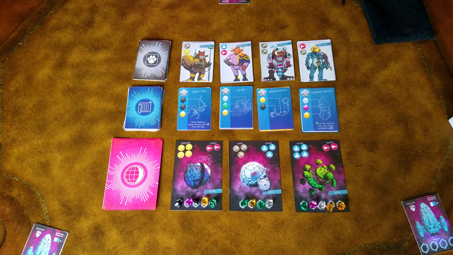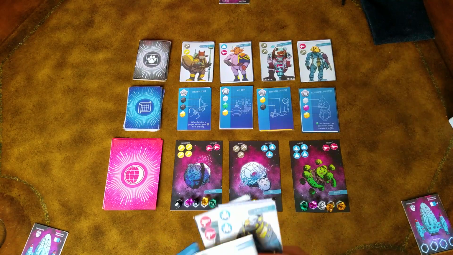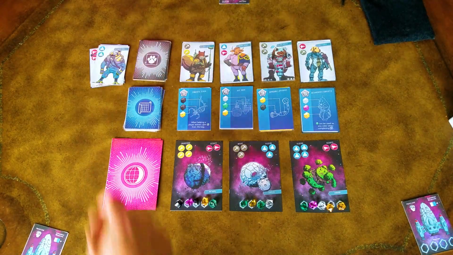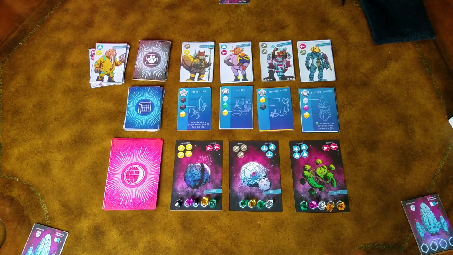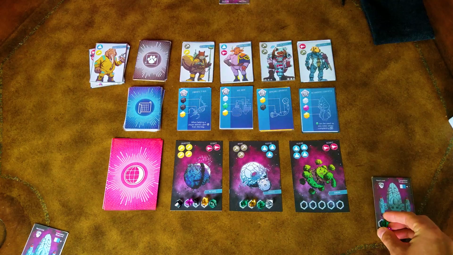I have 2 piloting, but I would need both the orange crystals. That actually works really well for me. So why don't we go ahead and do that? I have the 2 security, 2 piloting. You have the remaining 2 piloting. We will spend those cards, and then we will collect the agreed upon resources and place them in our storage.